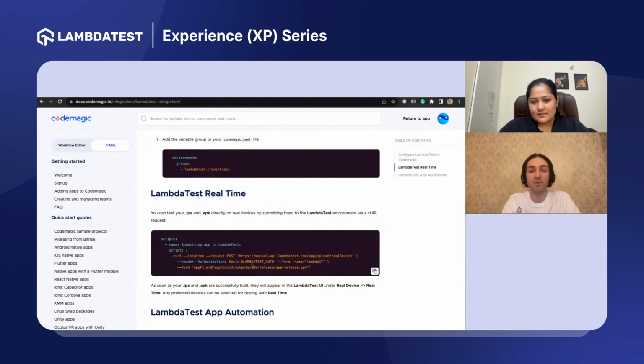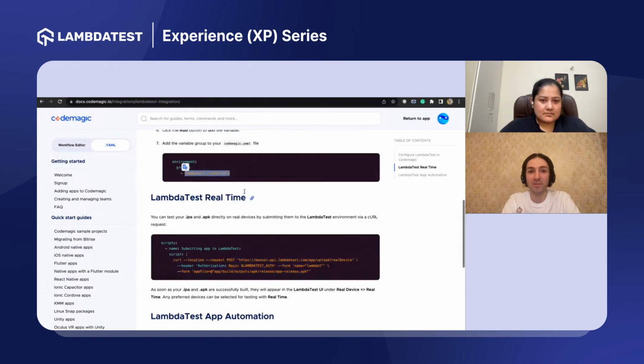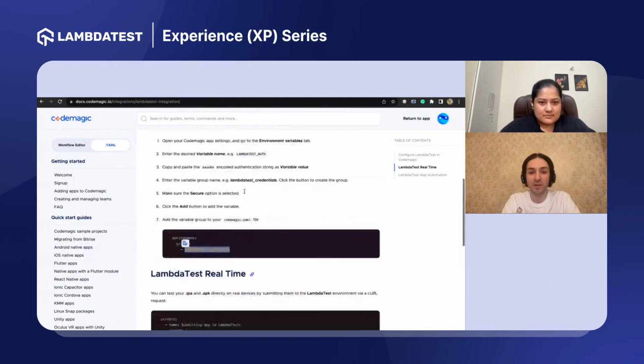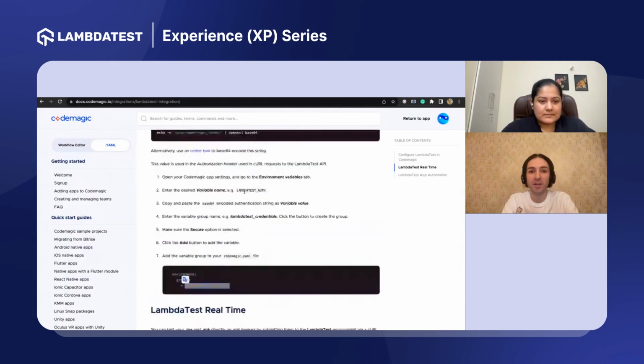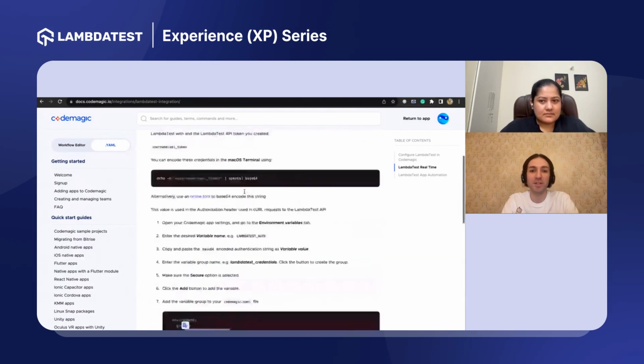So what developers need to do is just take this curl request and provide their LambdaTest credentials, and then your binary is built, your test package is built, and Codemagic publishes these to the LambdaTest environment automatically.